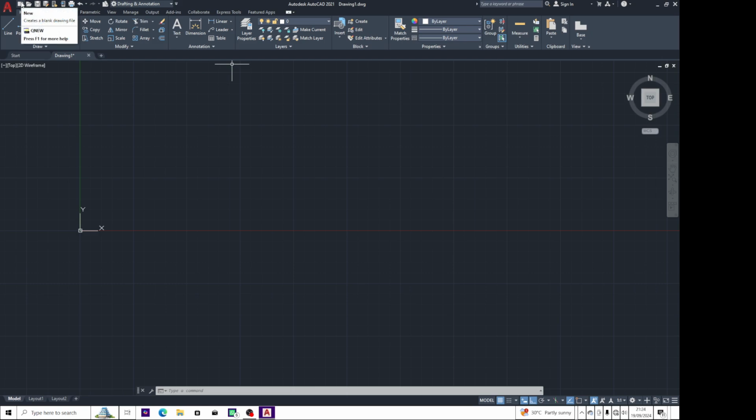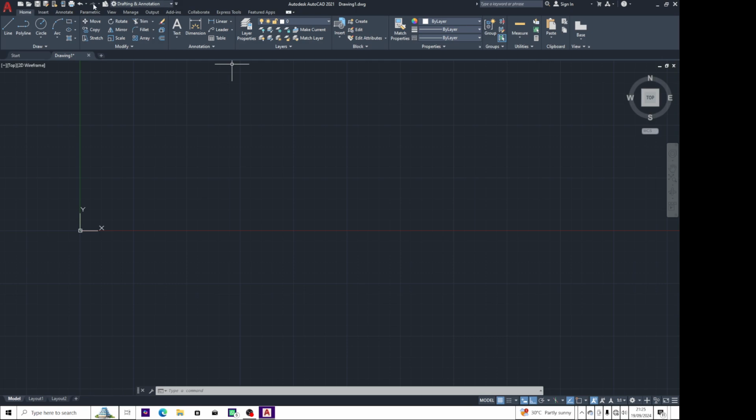So we have the new still existing, the open to open your file, to save, saving as, opening from your web or mobile, saving to web, printing, undo and redoing, sheet set manager, and this is a workspace.